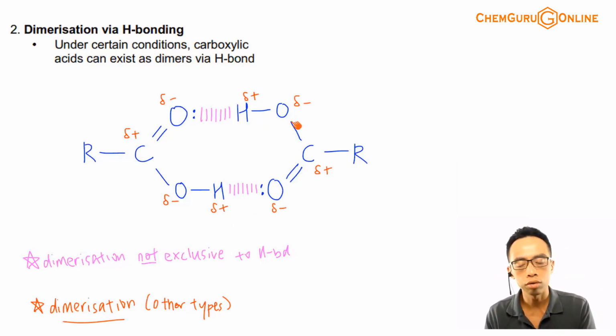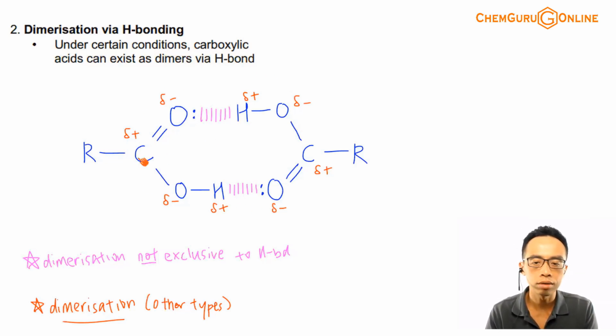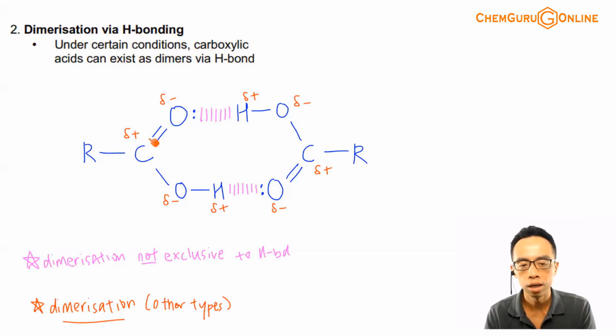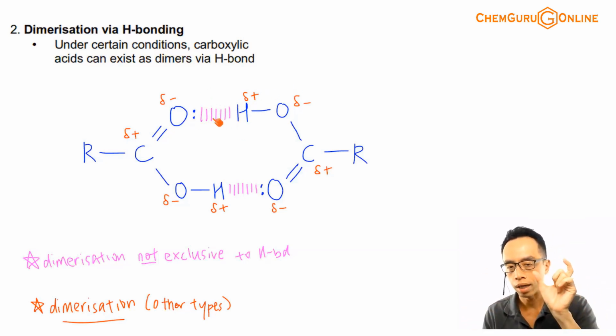When we label the species, oxygen is more electronegative than carbon and hydrogen. So oxygen will be all delta minus, carbon will be all delta positive. So oxygen is a minus, carbon is a plus, O is a minus, hydrogen is a plus. Then the hydrogen bond will be between your negative oxygen and your positive hydrogen. So this will be a hydrogen bond. I have another hydrogen bond here.